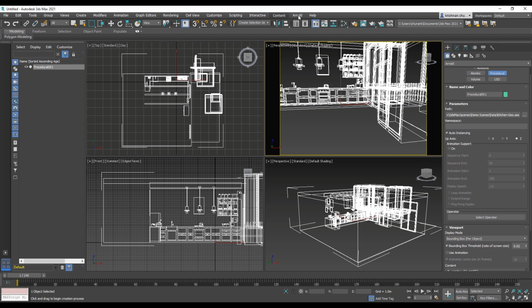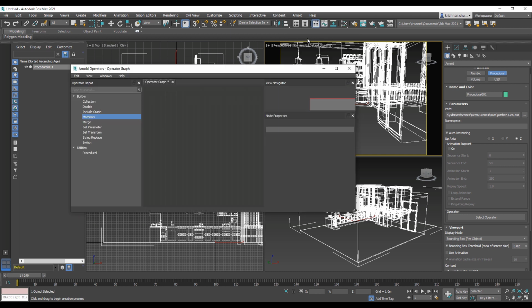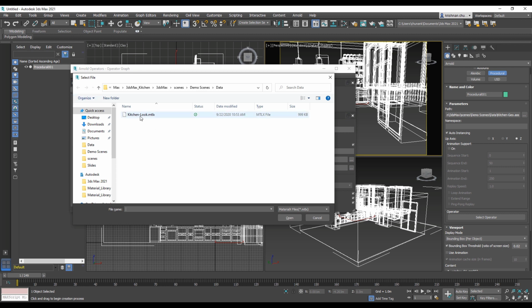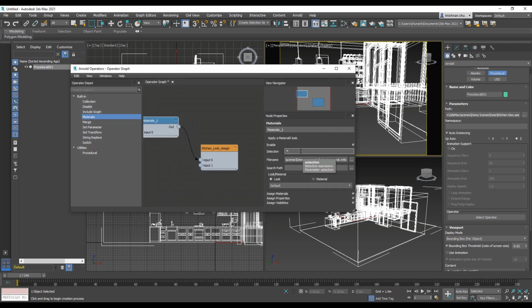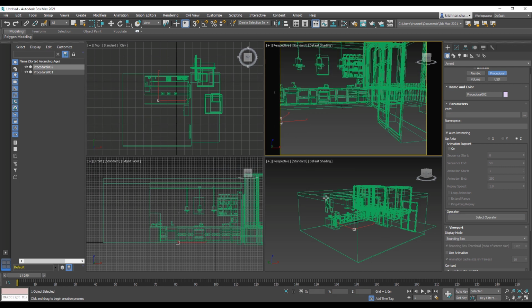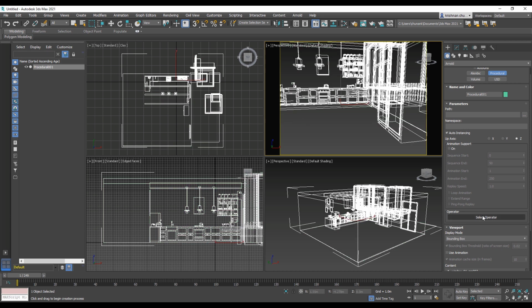These are just convenience things that you can use. Okay, so I need to open up the operator graph and create a procedural node in here. I'm going to call this kitchen_look assign and create a MaterialX node. Connect the MaterialX. So this is an operator that we are creating, and I'm going to set the MaterialX file that we have created. I'm going to set the selection to star, which means apply everything that you find on anything that you can apply it to, and select the look, which is going to be default. And in the procedural, I'm going to select the operator, which is what we just created, the look assign operator. There we go.